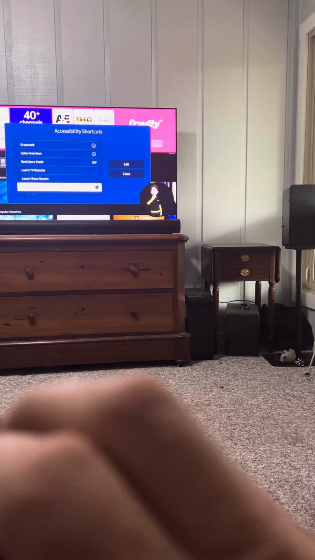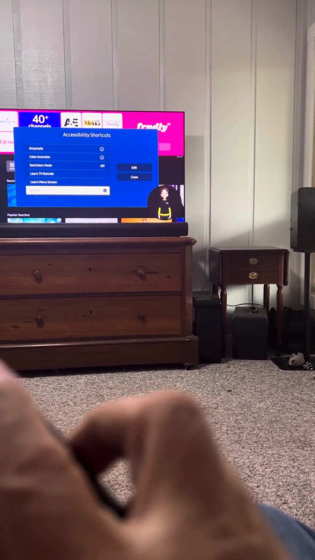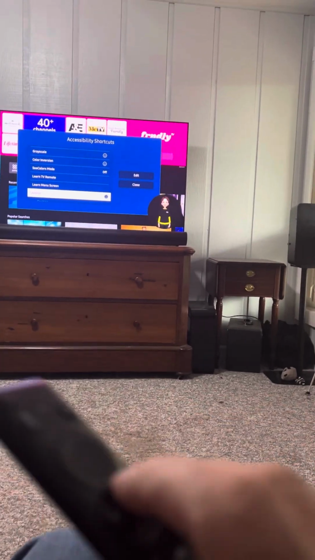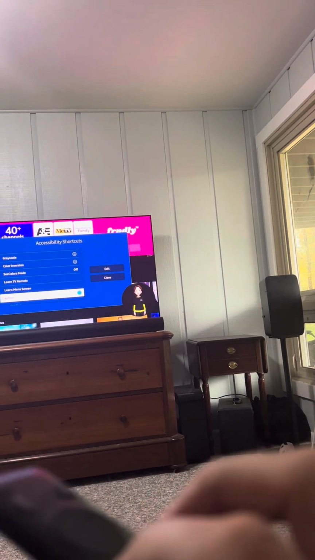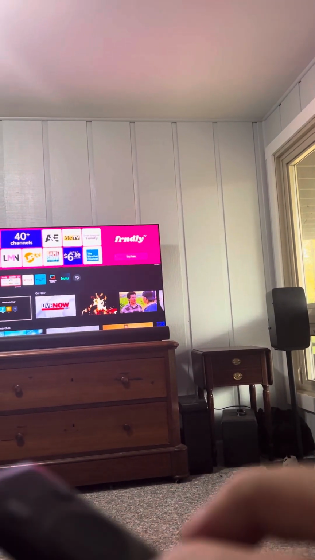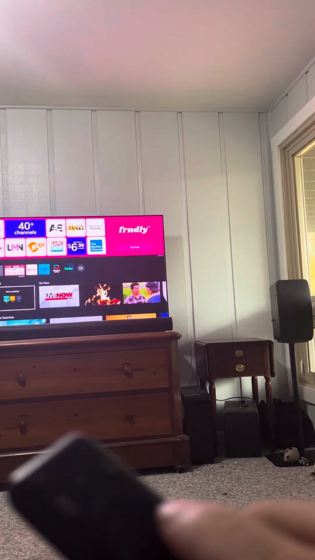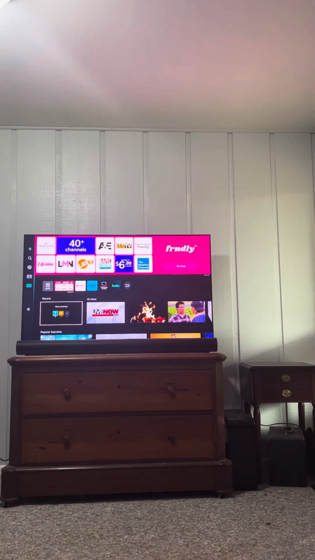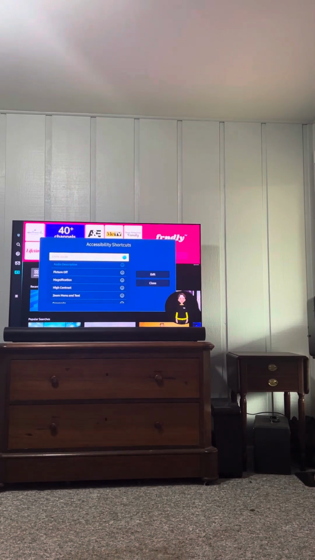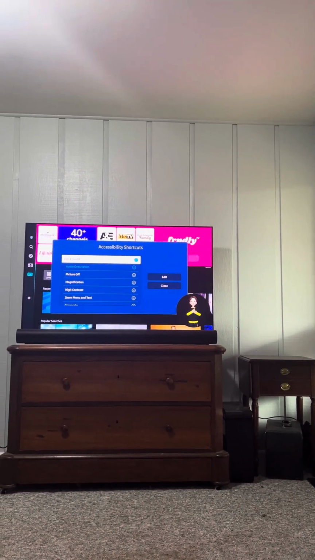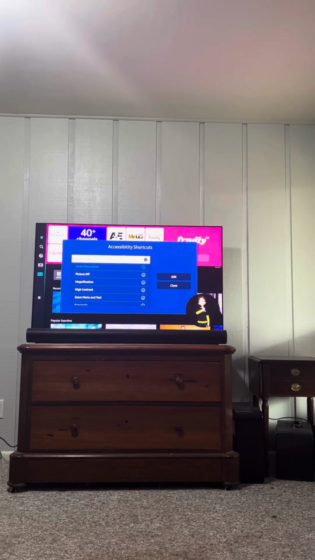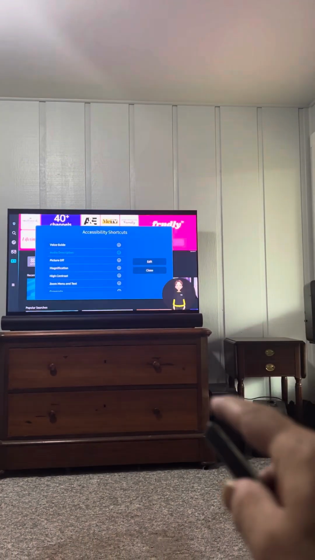Again, I'm just trying to activate the audio functions of this, and I'm still not getting anything. So I'm going to hit the back button a few more times. I'll try and hit the menu button. And still nothing. Okay, we're not getting anything, so I'm going to turn it off, and then we're going to turn it back on again.